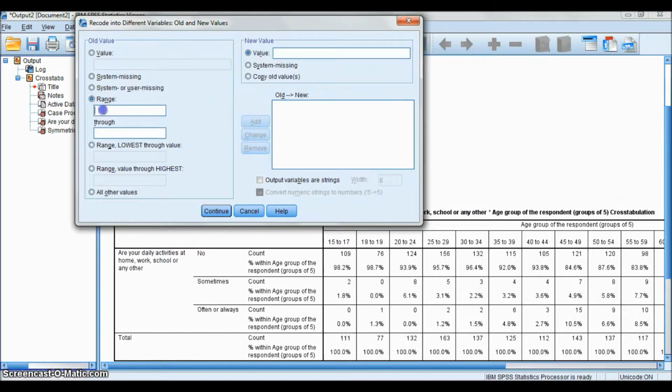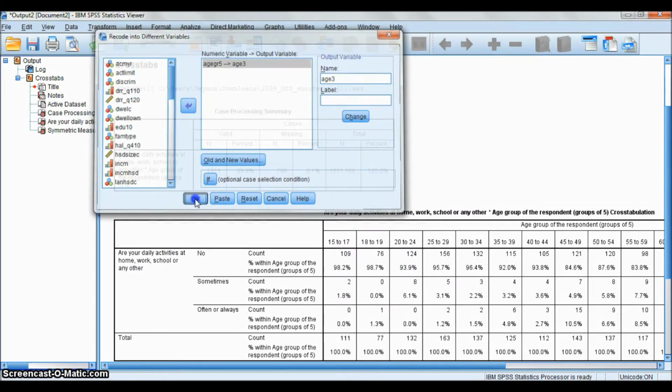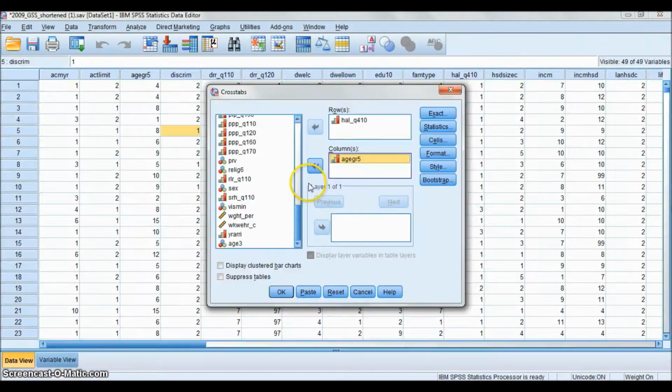The first range is 1 through 6, which would have the new value of 1, 7 through 10, which the new value would be 2, hit add, and 11 through 15, now we have all 15 categories accounted for, which new value would be 3. Next we hit continue, OK, and now we have new data.